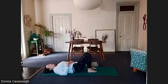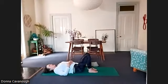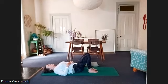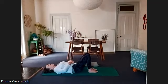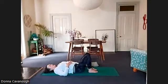With the breath, I've got legs bent and feet. With the breath, pressing the lower back. Inhaling and lifting the lower back and letting the belly. Exhaling, pressing the lower back. You might feel the belly hollow, a gentle massage to the gut. Inhaling, lower back, lifting, belly roll.